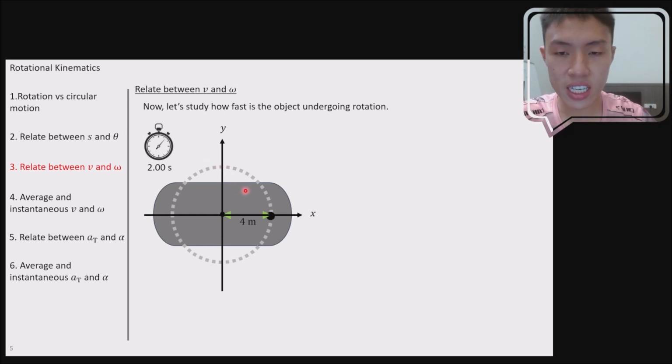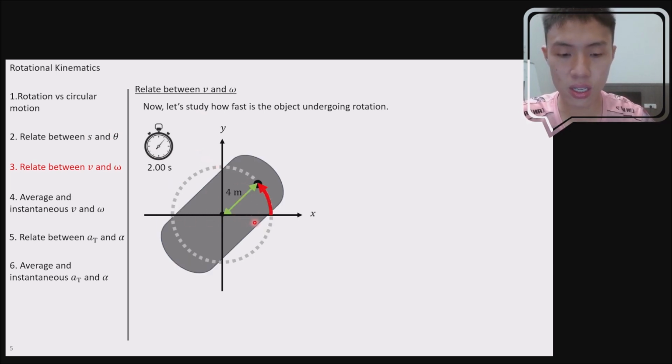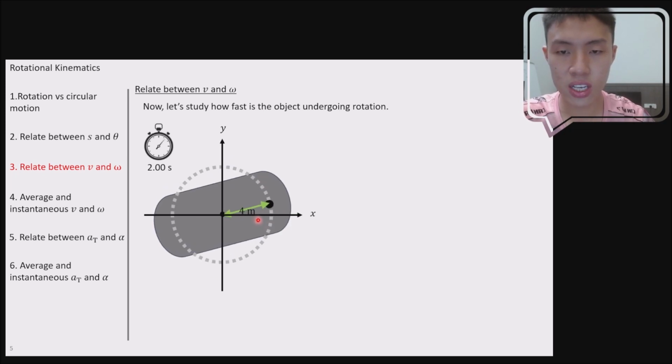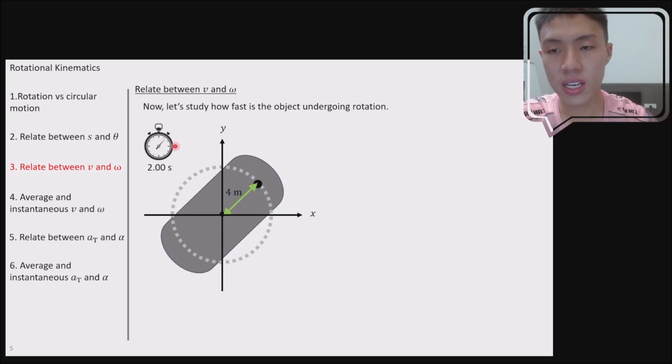So let's say this rigid body is going to undergo this rotation that will take up the time of 2 seconds. For the rigid body to rotate from being horizontal to being at an angle here, this whole rotation takes up 2 seconds of your time. Now we are again interested in this point over here, and this point has a distance of 4 meters from the axis of rotation.